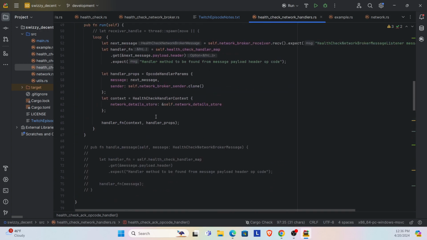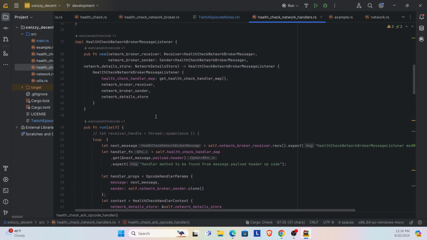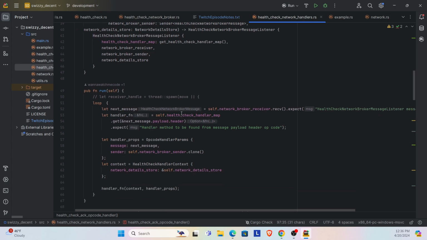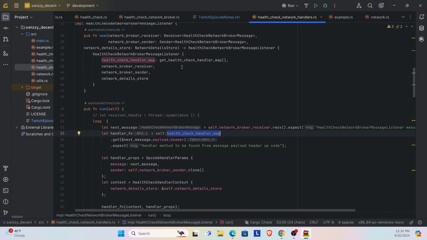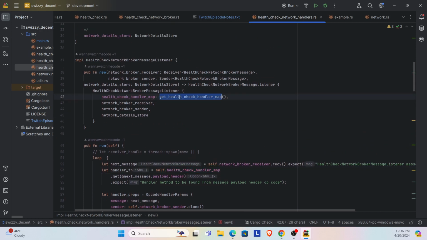So up here is where we invoke it. And the one thing is I put it into a map, and what I wanted to do was make a const map. Oh, you know what? This is fine. I wanted it to be constant because I didn't want to initialize it every time.